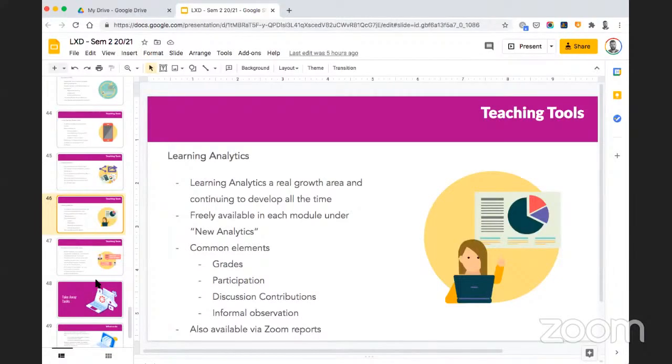You can maybe think about learning analytics in terms of students' grades, their participation, and discussion contributions, but also, I would say, your informal observation. Your impression of students is every bit as valuable, and very often more valuable, than a lot of the data which is presented. It's just that through a combination of all this available data, you're able to put together actionable plans and useful interventions for our students.